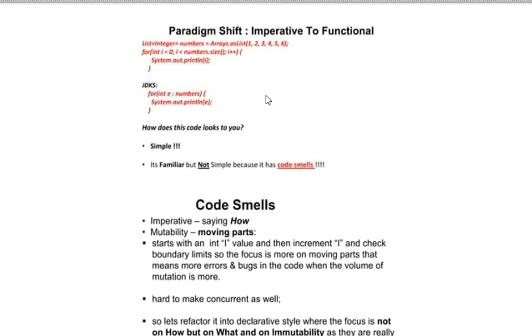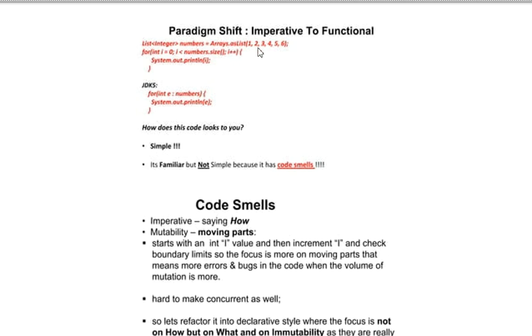So if you look at the above example code snippet, here int i is declared and initialized with 0, and every time in the loop i is verified with the size of the list and incremented by 1.